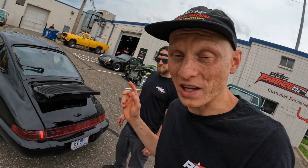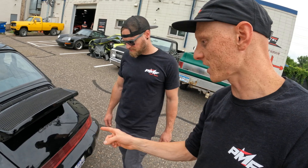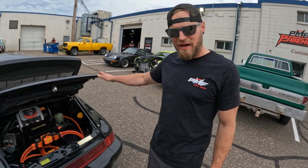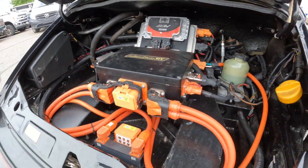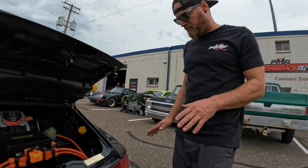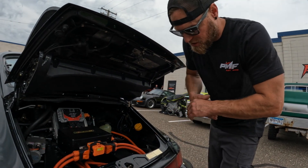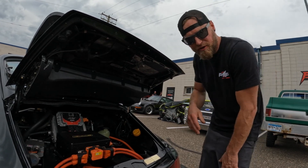The two biggest things to focus on from underneath are going to be the motor and the batteries, so let's pop the back and give a little overview. It's a lot flashier from the top. We really aimed to display the Electric GT high voltage junction box. You can see there's still a little bit left to do with some wire looming and cleanup — the car all in all is about 90% done. In this case the customer is going to take it, play with some tuning, and then it's going to come back to us to really finish it off.